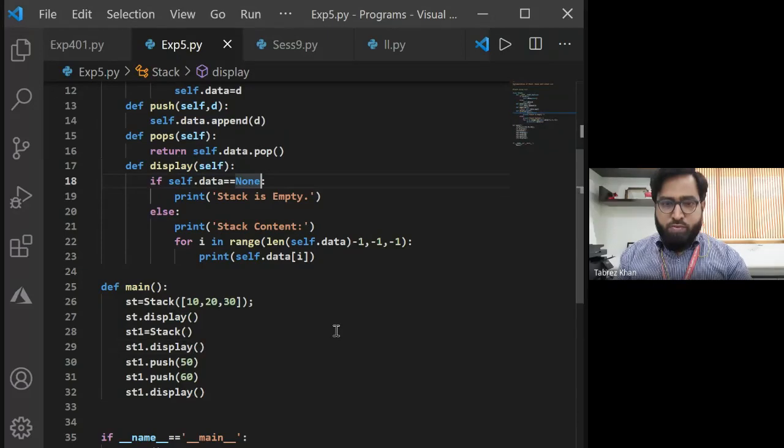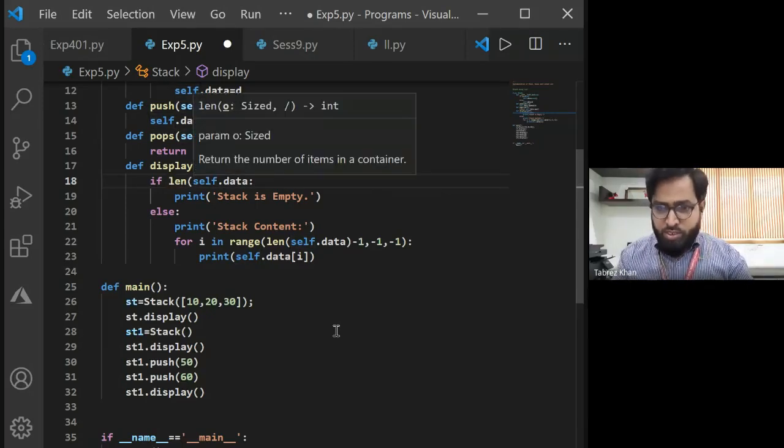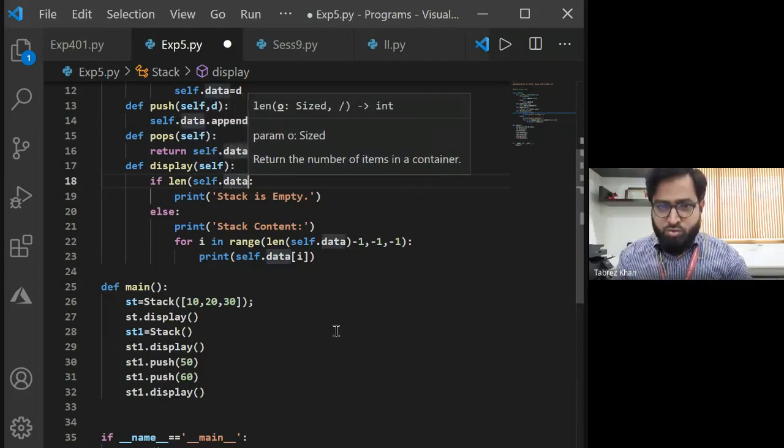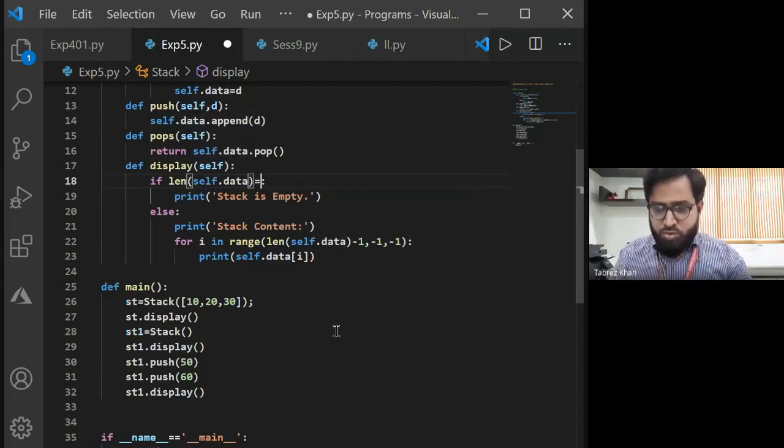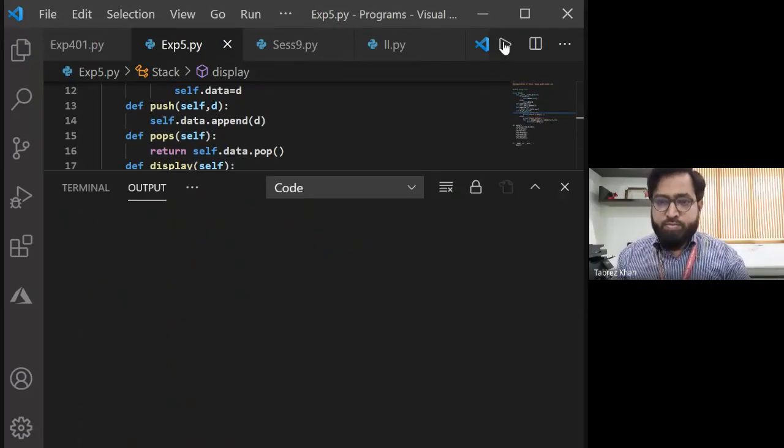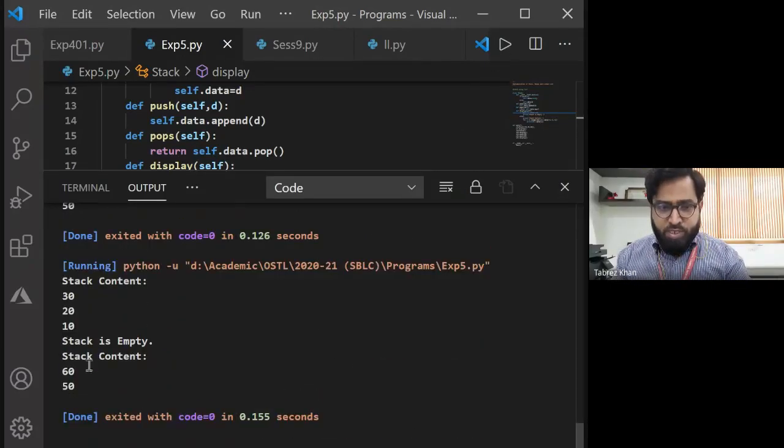So now instead of none, I need to check for the length of my list. If the length of my list is 0, then I would say my list is empty.